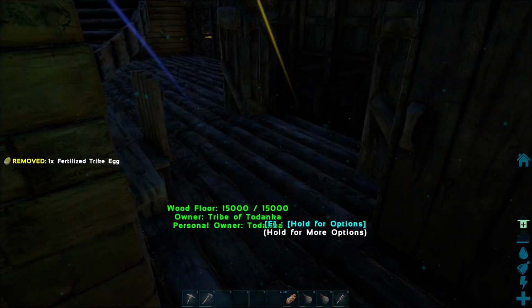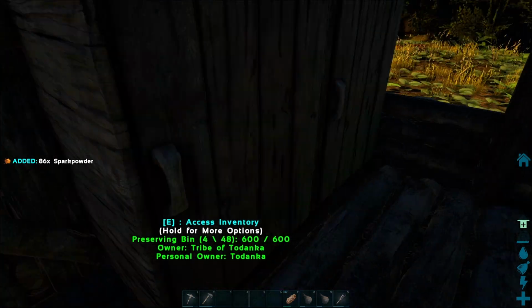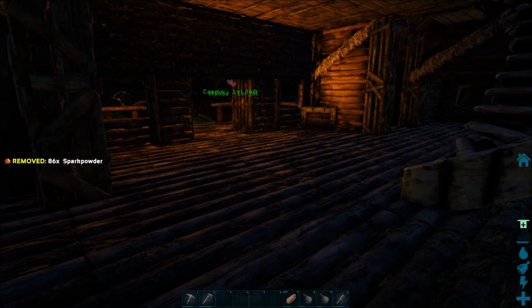Now, we put you in here. And if we have a little bit of sparkling powder left, we put that also in here. And then we are good to go.